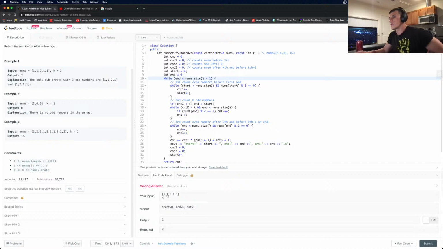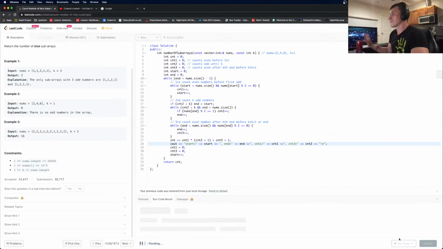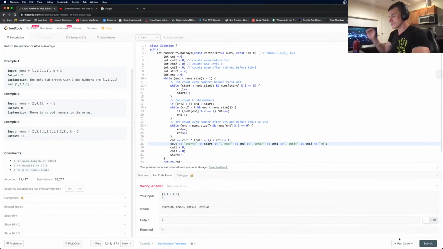Then we move it by 1. Again, we don't count anything. So let's just go into 1. And the same thing. Into 3. But we get just one iteration here, right?